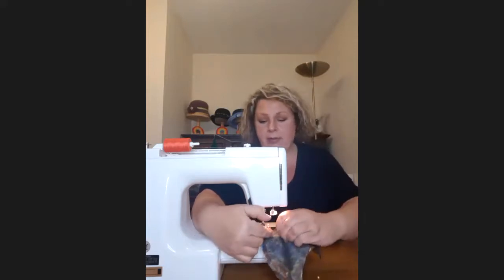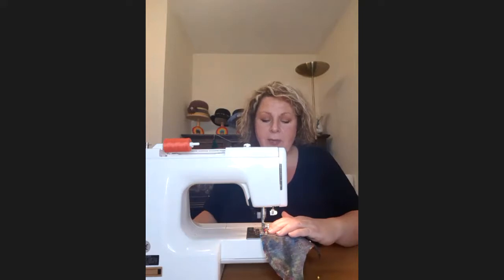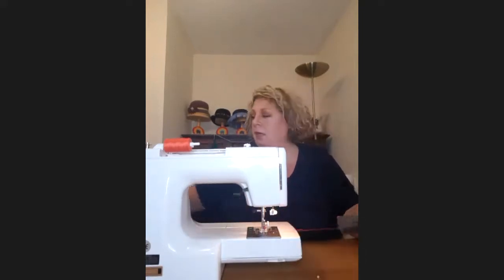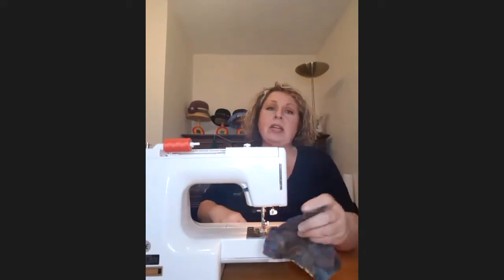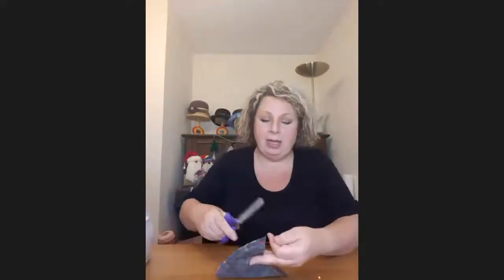Okay, and once you get to the end, just stitch back and forward again. Okay, trim your thread. Now always trim your threads as you go. There's nothing worse than trying to trim them all at the end. It just takes forever.